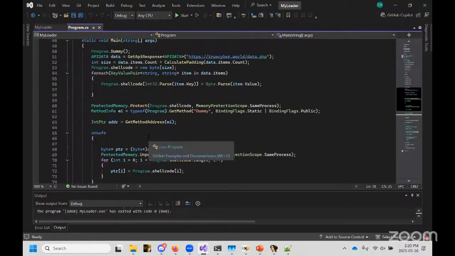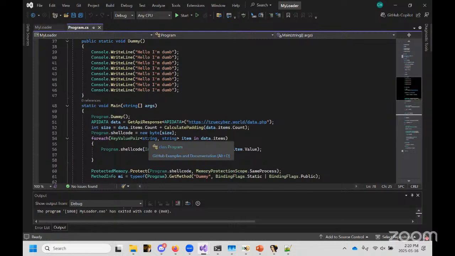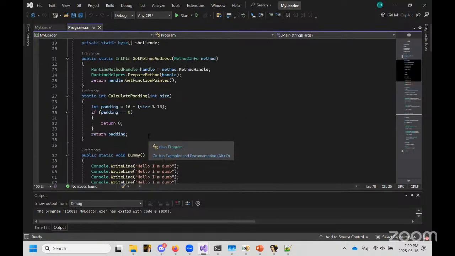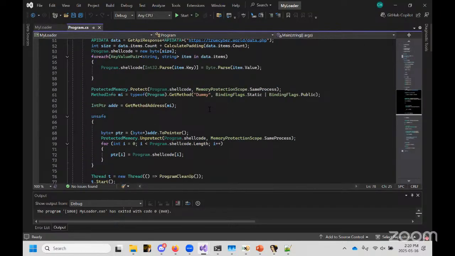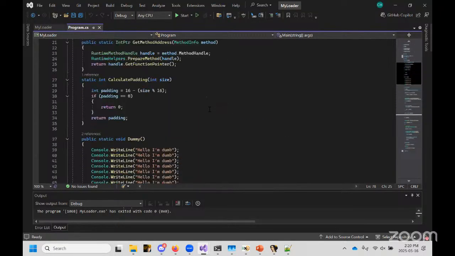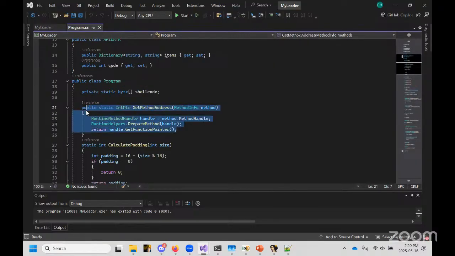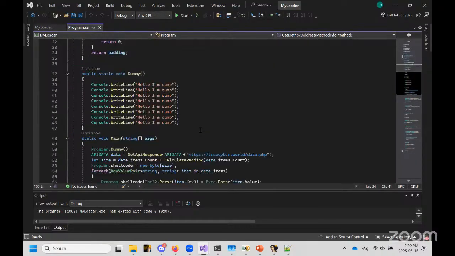And all of this is actually done with native C Sharp code, which is always what you want to do. Keep your code as simple as possible. If you look at it from a malware perspective, the only part that actually does something suspicious is this method here, which is 3 lines, which is fine by me.